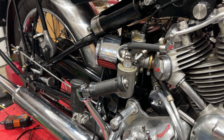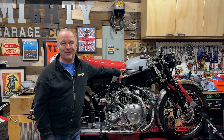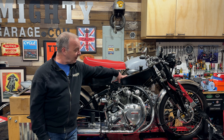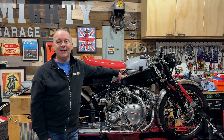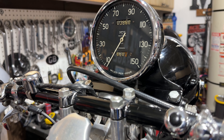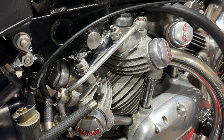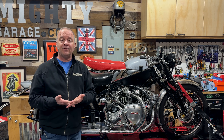The Repeat's back on the bench — nothing wrong with it. It just was covered in oil and grease and dirt after that silly April Fool's Ride I did a couple of weeks ago. I hope you enjoyed that and thanks a lot for all your feedback. I've been cleaning this up for what seems like a couple of days, and I'll explain what I've been doing in an upcoming video on the Repeat.